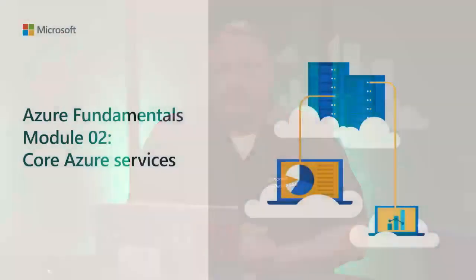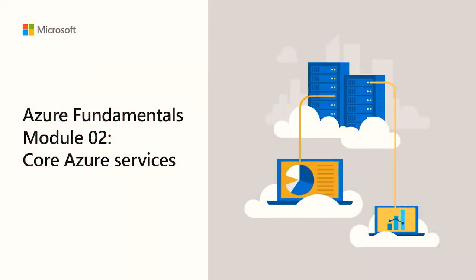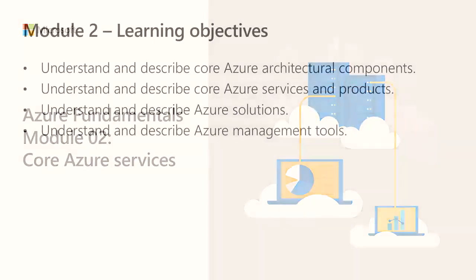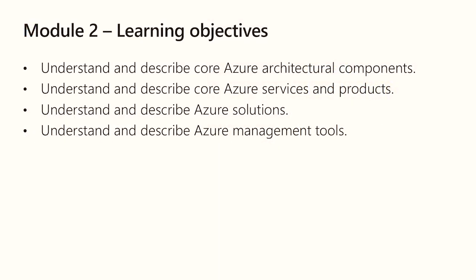In Module 2, we are going to cover some more technologies around all these services, and we're going to focus squarely on Azure, on how Azure is physically designed, as well as some of the services that will run on top of it. Let's get into Module 2, Azure Core Services. And when we look at this module, we're going to talk about not only the core physical components of how we build our data centers and our regions, we're then going to take a look at a lot of the products and solutions and even all the management tools we have available to work with Azure.